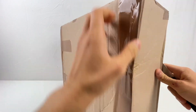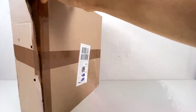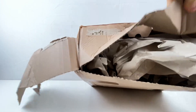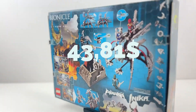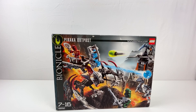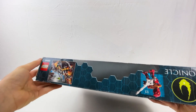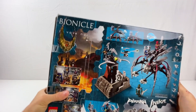Now we come to a really exciting one. Let's open the box together and see what it is. It is a really cool set and comes from one of my favorite themes. The set itself is also very special and I am very happy that I got it for a really cheap price. The seals are already slightly detached but it is actually still sealed. I will soon make a review of it — it will probably even come out before this video.